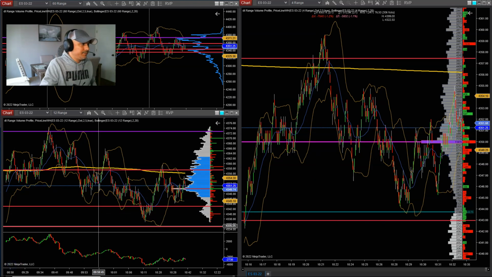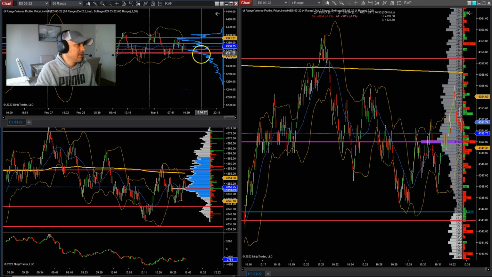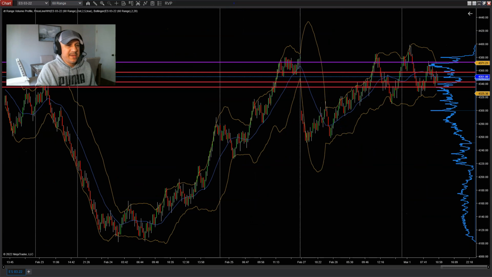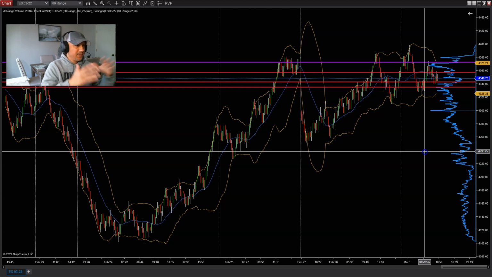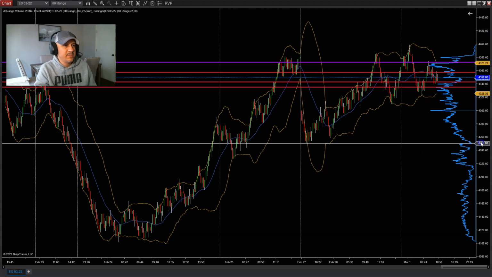Okay, so let's take a look at the 60 range chart. You guys know I'm using 1 hour. I do have the 1 hour up on another monitor, I just shifted it over. I like to look at the range charts. I discussed this in yesterday's videos: range charts just look cleaner to me. They're smoother. You don't have large wicks going all over the place, and they clean up the environment on the charts, so it just makes it look a lot cleaner.